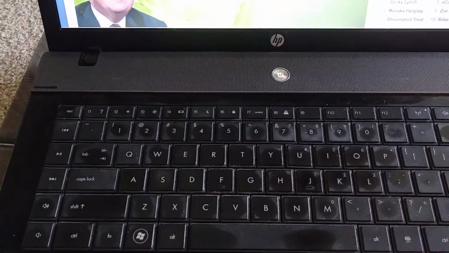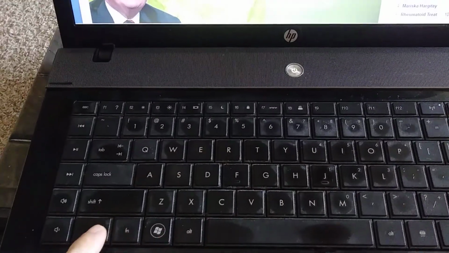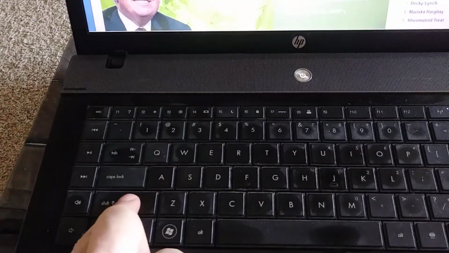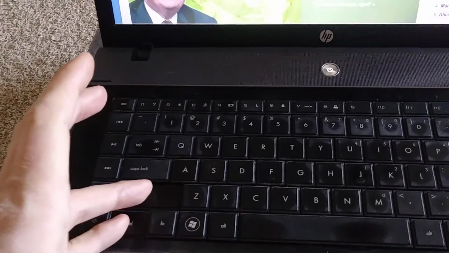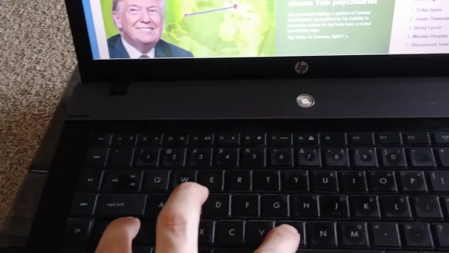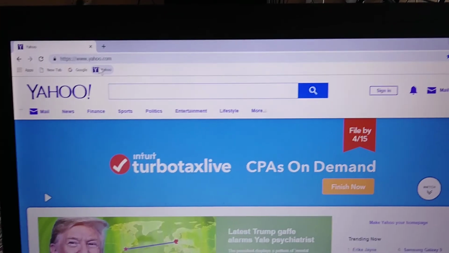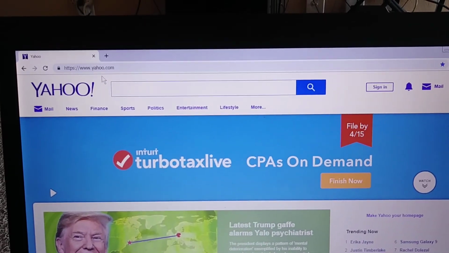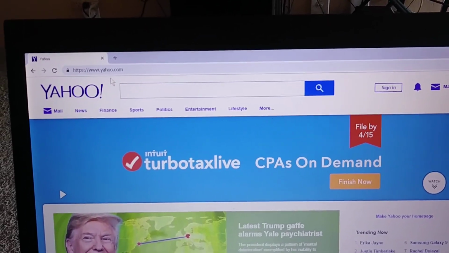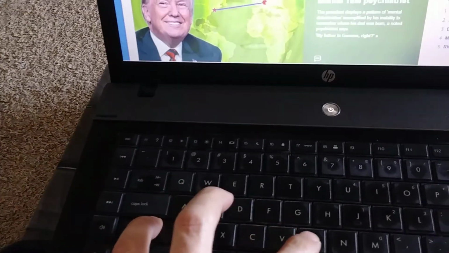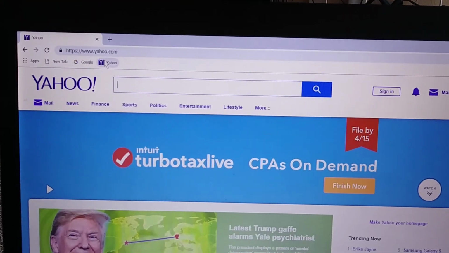And the command for the bookmarks bar is Control. I'm going to press that. I'm going to use my ring finger to press the Shift key. So I have Control and Shift, press down. And then with my index finger, I'm going to press the letter B. Now, it's on right now, so if I do Control Shift B, bookmarks bar is off. Still holding the Control and Shift keys down, I'm going to press the letter B again, and it's back on.